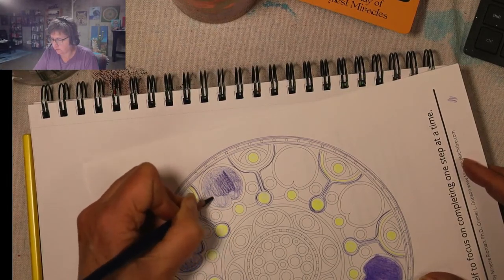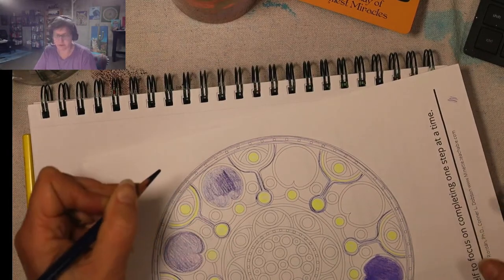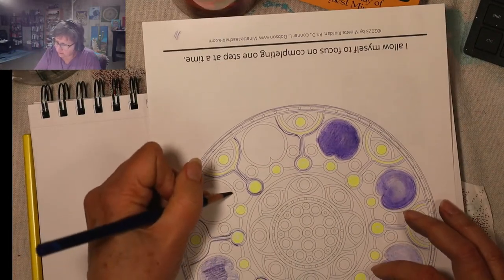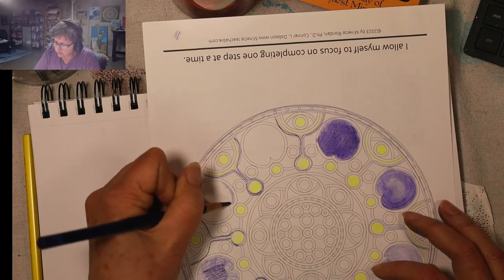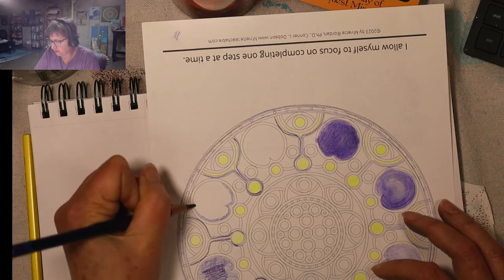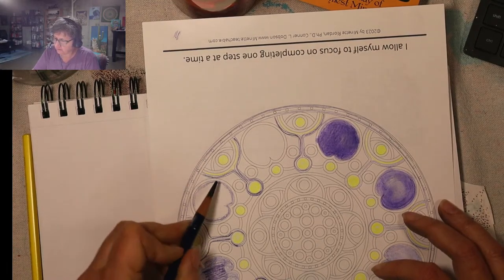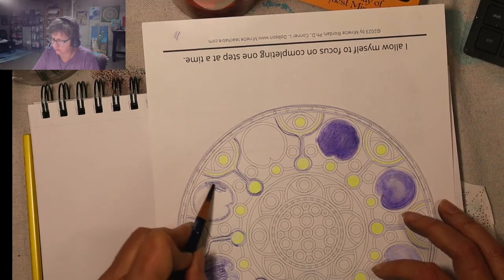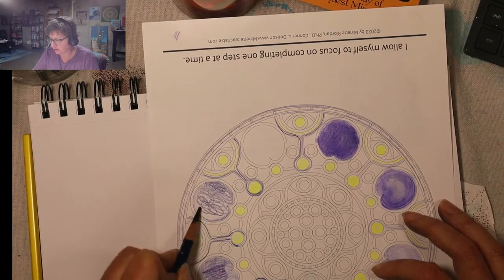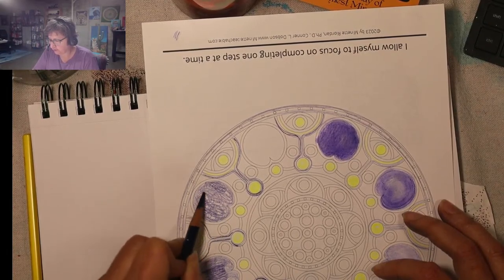So noticing what's happening as your hand moves across the page. Are you rushing to the finish line? Are you pretty happy just slowing down and filling in the spaces? Playing with some of those marks. Noticing those scribbly lines feel really fun.